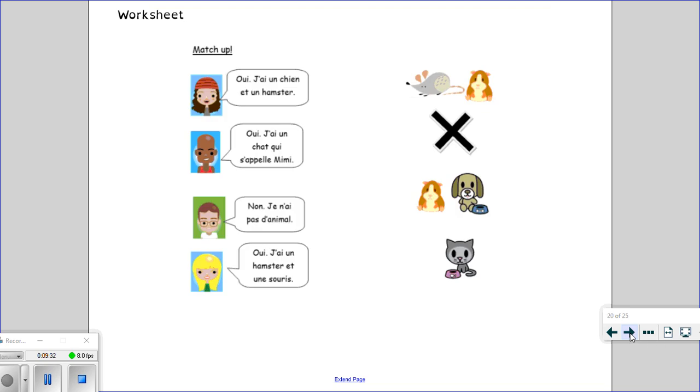Now the next few activities are on a worksheet which you can find on the website. However, I know not everyone can print off. So I've also put the activities on the slides so that you could pause the video, complete each activity that way instead. So if you can print off, this worksheet is on the website and you can go and have a go at it. But if not, I'll go through the activities now anyway, and if you want to do it without printing off, just pause the video on each one.